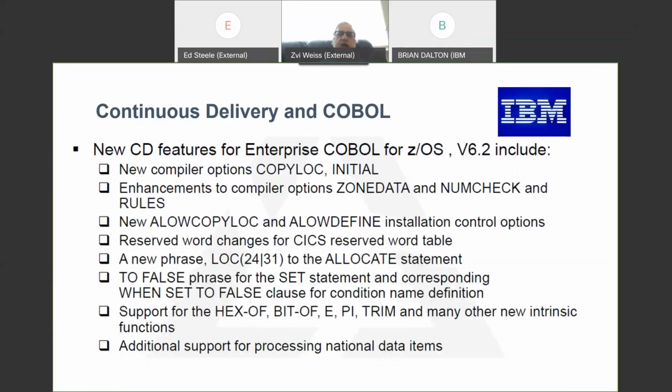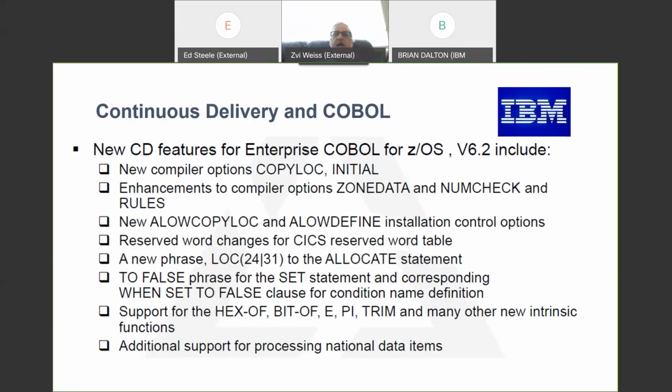Okay, now we're going to talk about some of these features. And I just want to add, if you have COBOL 6.2 and you've been applying the fixes, the PTFs that Ed just described, then in all likelihood you are going to be at the COBOL 6.3 level or very, very close to it because of IBM's continuous delivery model.